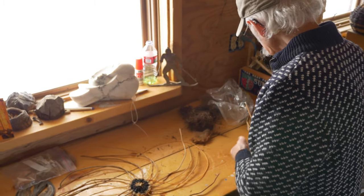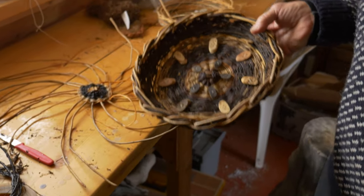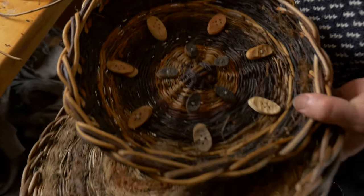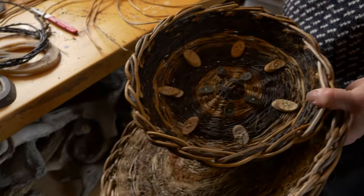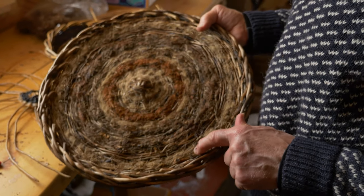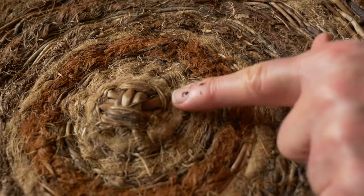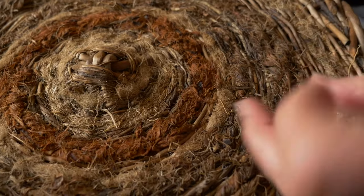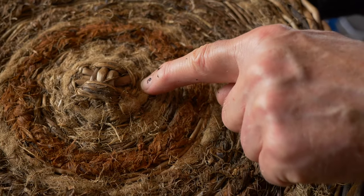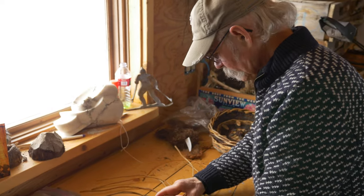How you decorate a basket — this basket is adorned with beaver buttons, just the end of beaver sticks, like a beaver chewed them. He chewed all of those to make little buttons. This one here is an example of a lot of different very fine grass roots and bark. I really tried to make this whole basket out of very fine fibers that I spun, plied sometimes four times to make a cord big enough. These are tiny little grass roots, almost like threads. So the art is in choosing your material and deciding what you want to do.